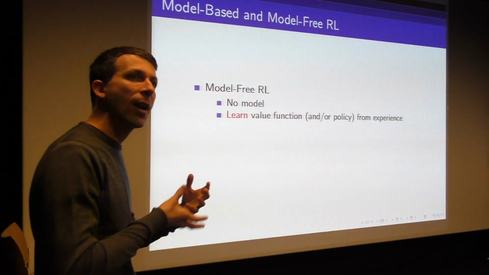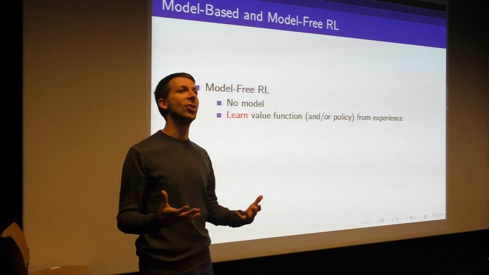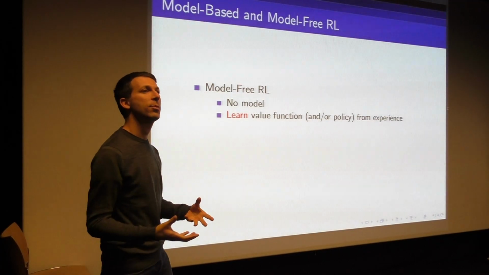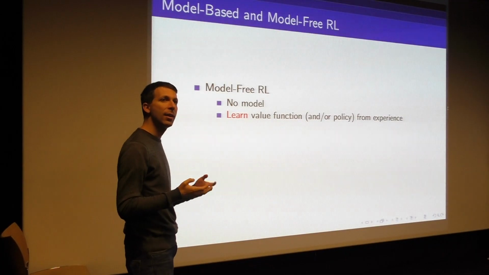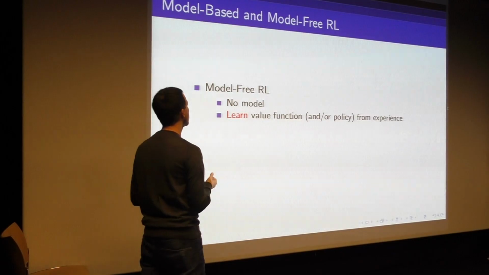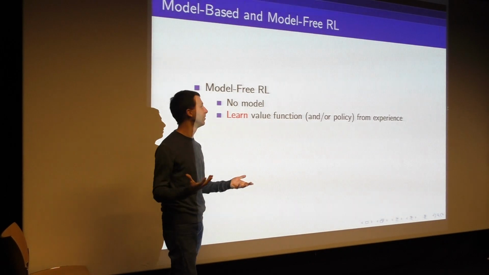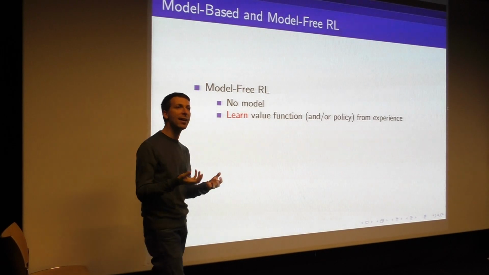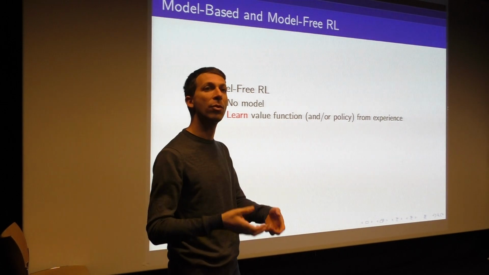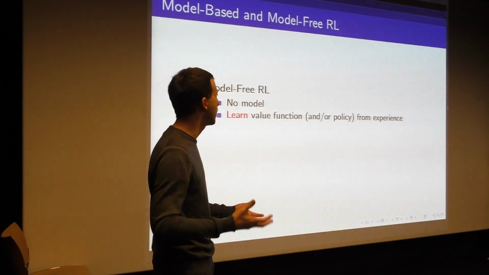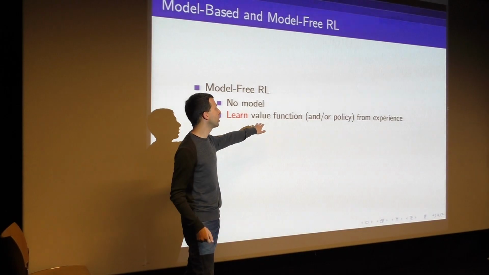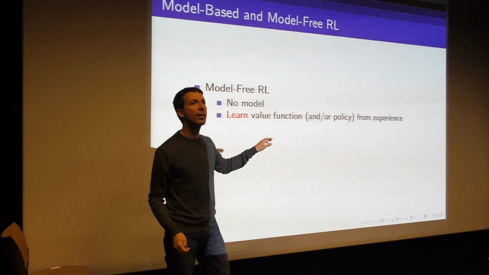So let's come back to our taxonomy that we saw in the very first lecture. Throw your minds way back into the past. We broke down reinforcement learning into two types: model-free reinforcement learning and model-based reinforcement learning. So what do we mean by those things? By model-free reinforcement learning, we mean there's no model. The agent doesn't make any effort to explicitly represent the transition dynamics or the reward function that the environment is operating under. Instead, we learn a value function and/or a policy directly from experience.